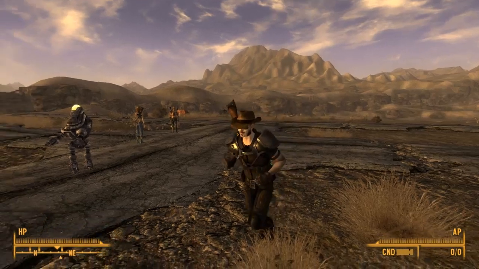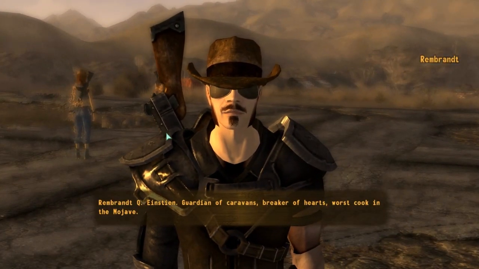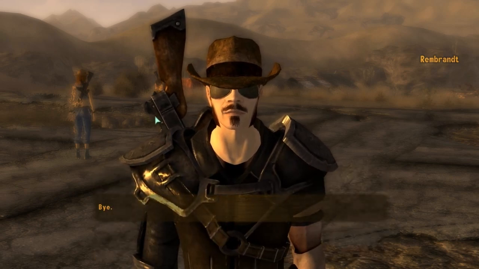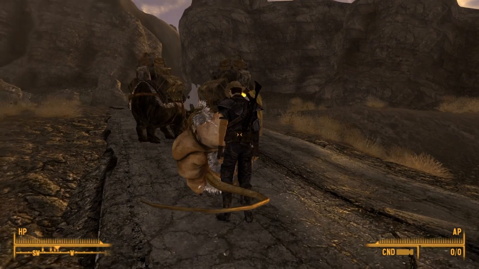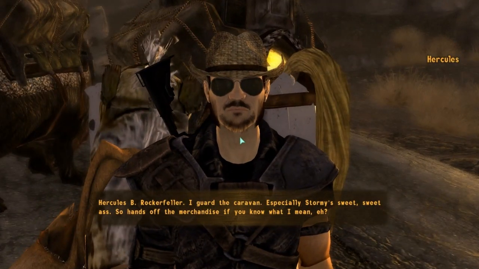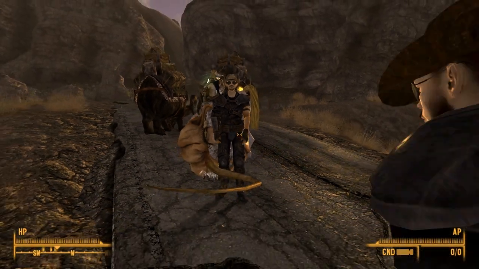Shut up. No one cares, Bubba Rumbos. Rembrandt Q. Einstein. He's Einstein. Guardian of Caverns, Breaker of Hearts, Worst Cook of the Mojave. Yeah. Bye. I'm smoking my smigarettes. Hercules B. Rockefeller, I guard the caravan and I grow all the hair on my face. Yeah. See ya. I'm growing some hair in my face.